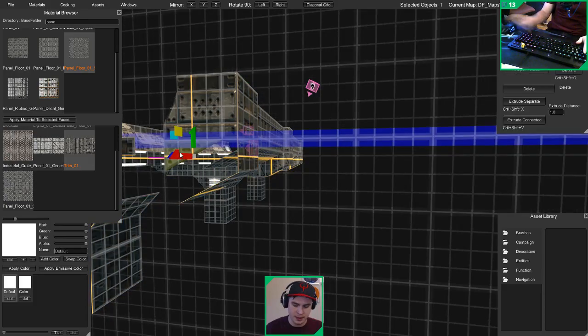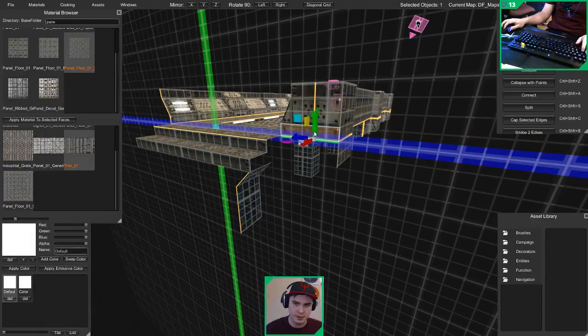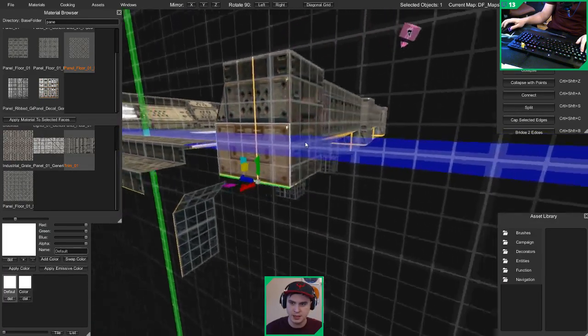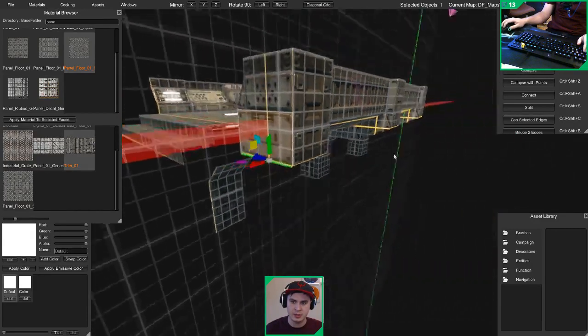I don't need that piece at all. So this piece here can come down to be level with where the rocks I intend to be are. So that's actually in line with this, which is quite nice as well.